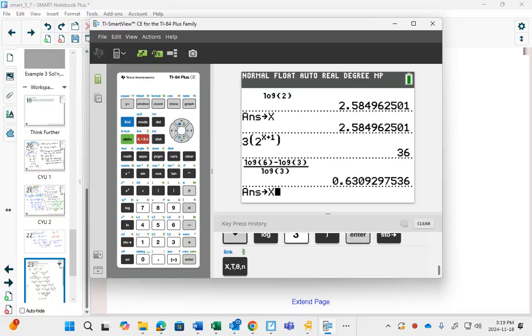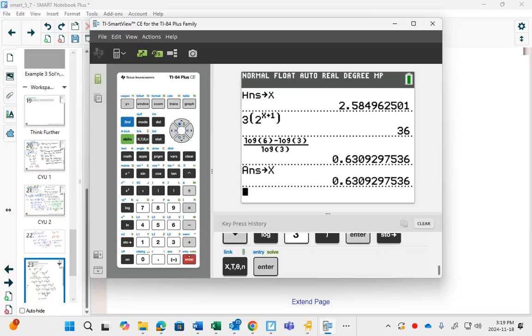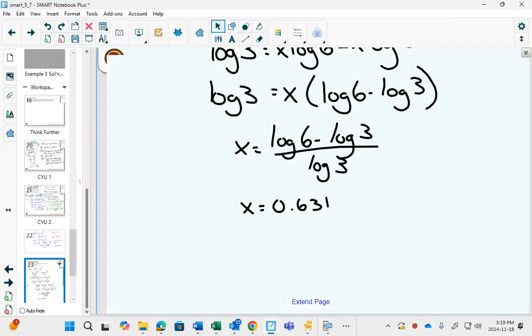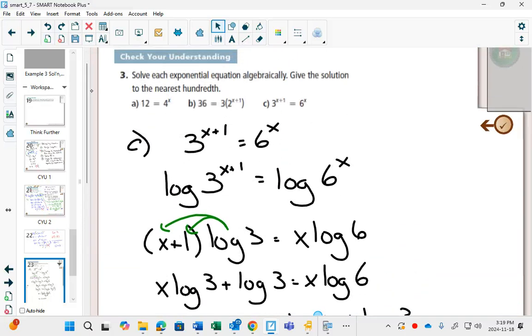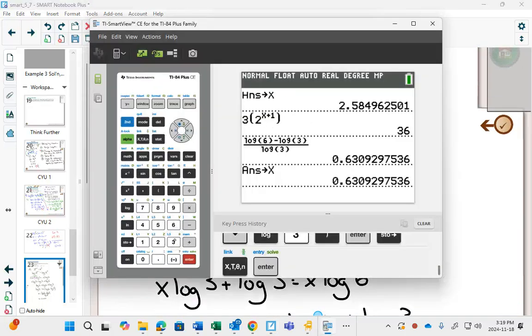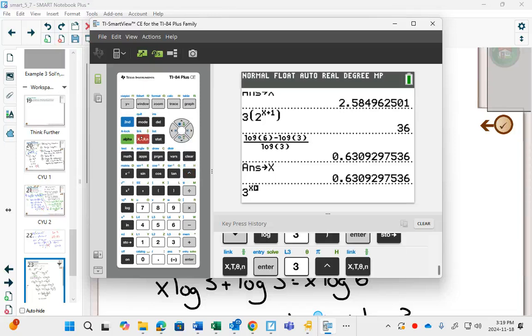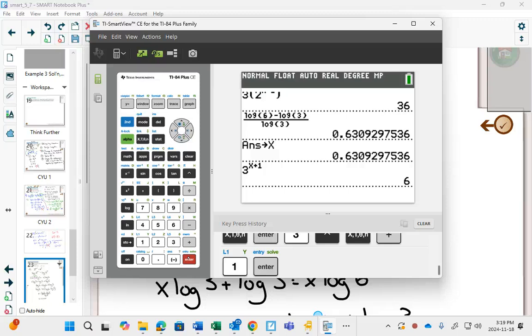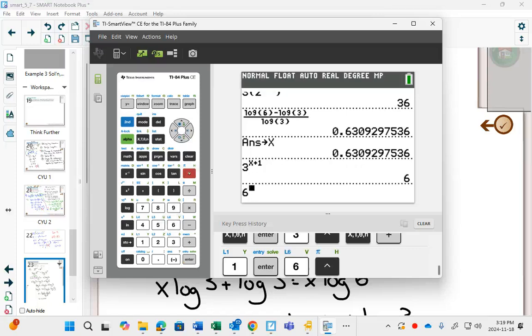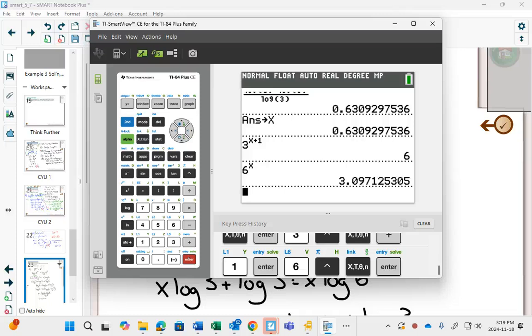Hopefully I made a mistake this time so we can have fun trying to find it. Store it as x. Plug it back into the original equation. So the original equation was 3 to the x plus 1. Enter. Oh, this is not looking good. Right? Now if I go to the other side... You see my mistake, eh? But we should test the other side. The other side was supposed to be what, 6 to the x? And they're not the same. They should have been the same number.